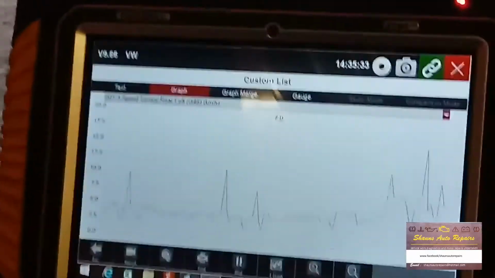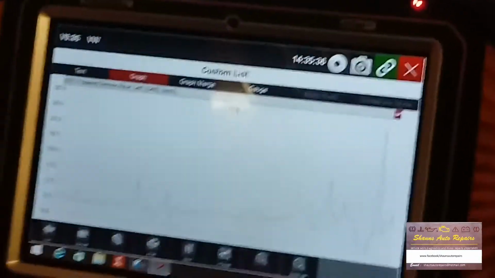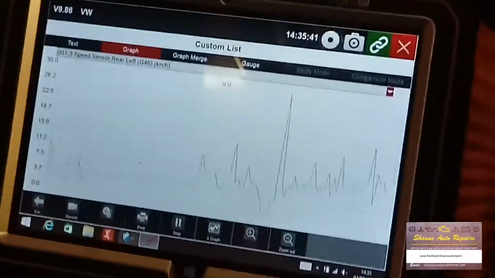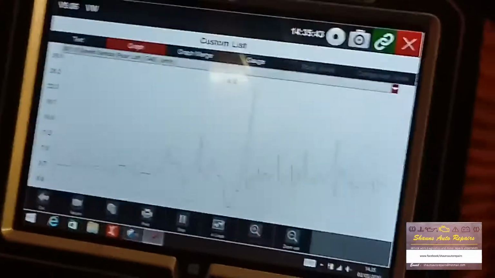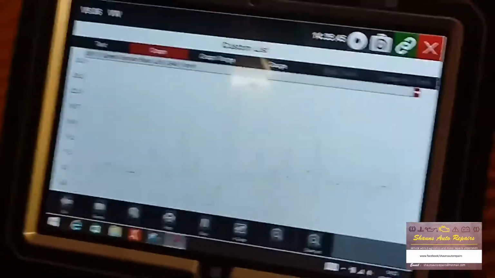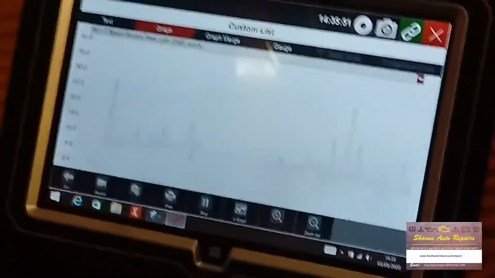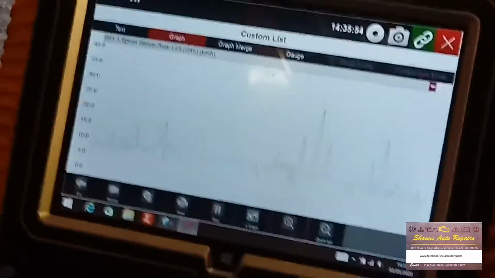I'm going to build up a little bit of speed. You see we've got a few dropouts there, the same as what we've got on the live data in the car.